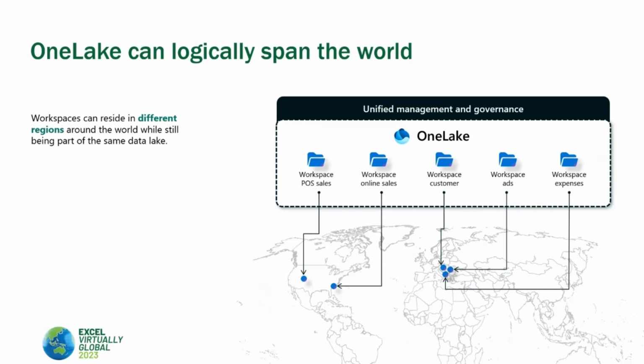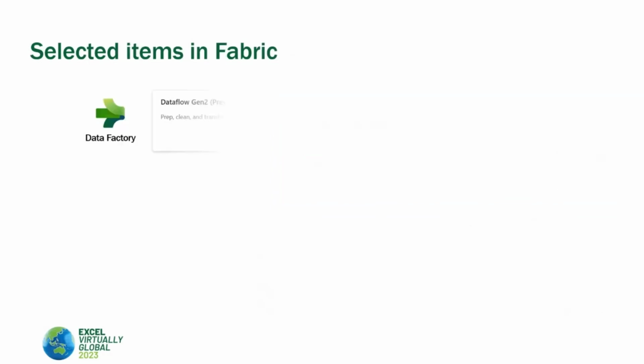You can define multiple capacities backing up workspaces, and by that, OneLake will store data in specific Azure regions, where you decide the data lands. And everything is virtualized. So still you will be seeing just folders and files, but you will have this guarantee that the data is stored as you require in specific locations.